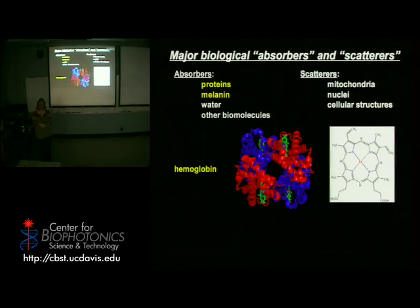Okay, so blood really, really hurts bioluminescence because one of the major components of your blood, what makes it that red color, hemoglobin, is an iron-carrying porphyrin that hauls oxygen all around your system. It can absorb light of the same color that the luciferin system gives off, so that really kills our efficiency. And then there's all these other things, of course, in biological systems that wreak havoc, okay?